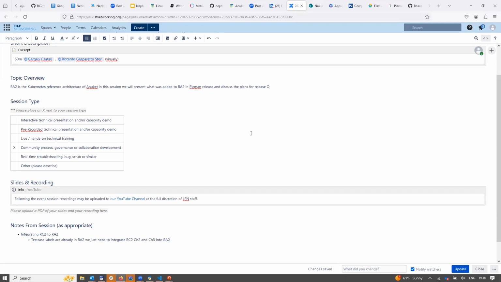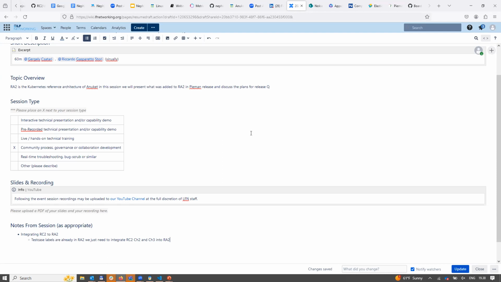There is some text about the workload testing, but I think it's not mature enough to be in GSMA, because normally people forget that there are test case integration requirements in Anuket. If you look in RA1, we have to put gates in place, test case integration in place, before integrating CNF test suite into, let's say, RC2.